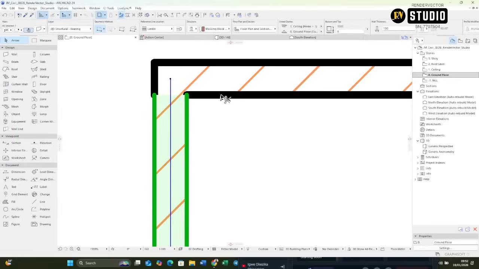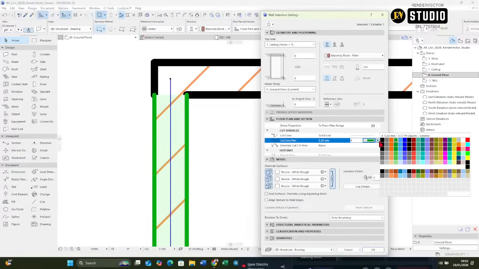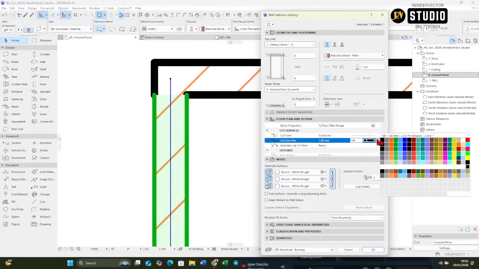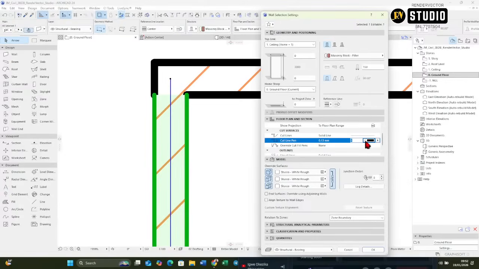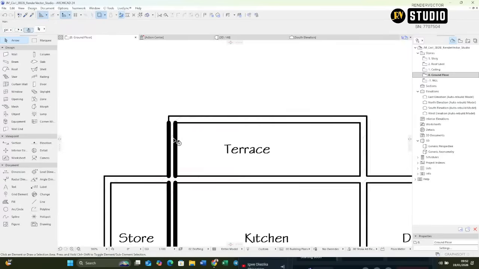Now go to the wall settings. When I go to the wall settings with Control T, and now, like I said, the cut line pen, when you select the cut line pen, I will now go to this one that I customized and select it. See the thickness. Compare the thickness with this one. Look at it. This one is just like a line. Compared to this one, see this one got a little thickness. Then compare with this one. See the thickness, very fat. So when I press OK, you see how fat this thing is going to be. And that's what I like working with.